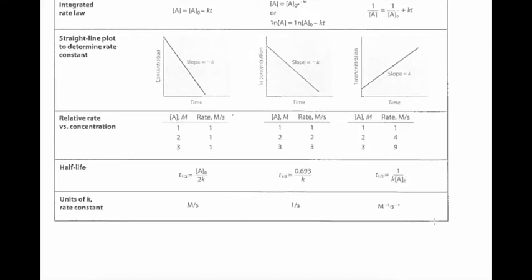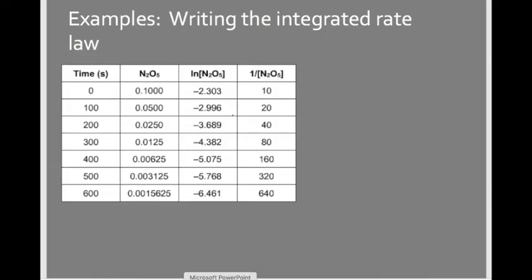Finally, here you need to have this memorized, or your math skills need to be good to work it out. You must know the units of the rate constant. For zero order reaction, the rate constant is concentration per time. For first order, the rate constant is 1 over time. For second order, it is molarity to the negative first, seconds to the negative first. You guys must memorize that.